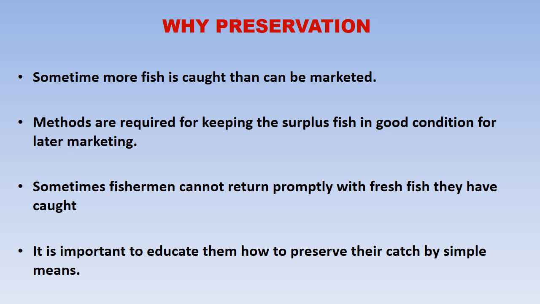And sometimes fishermen cannot return promptly with the fresh fish they have caught. So naturally there should be temporary ways to preserve the fish before they come home or before they take care of proper preservation. Many times it is important to educate the fishermen to preserve their catch in a temporary way. So these are some of the important aspects to understand why preservation of fish is very important.